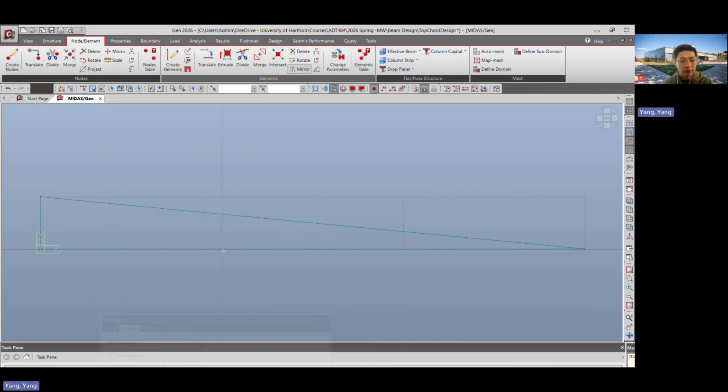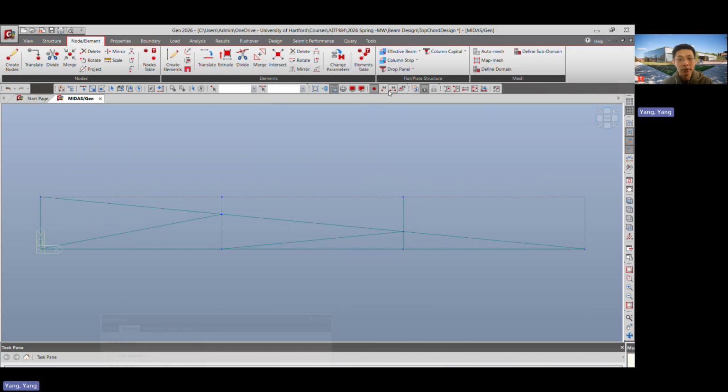Oh no, it's not working, but we could pick the grid lines. We can only pick the grid lines, but it automatically makes some joints for us. So now we pick this one, this one. So I think that's the structure system we have.